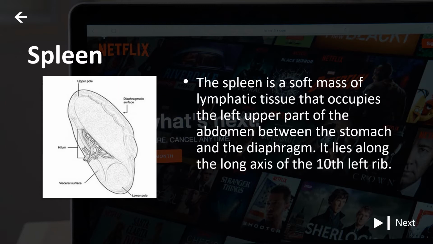anterior border. It lies just beneath the left half of the diaphragm, close to the 9th, 10th, and 11th ribs. The long axis lies along the shaft of the 10th rib, and its lower pole extends forward only as far as the mid-axillary line and cannot be palpated on clinical examination. The spleen is surrounded by peritoneum, which passes from it at the hilum as the gastrosplenic omentum or ligament to the greater curvature of the stomach, carrying the short gastric and left gastroepiploic vessels.